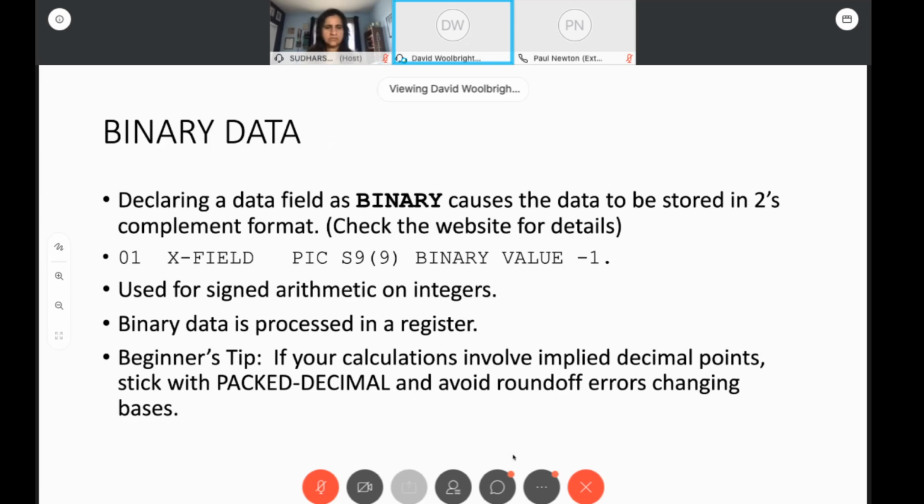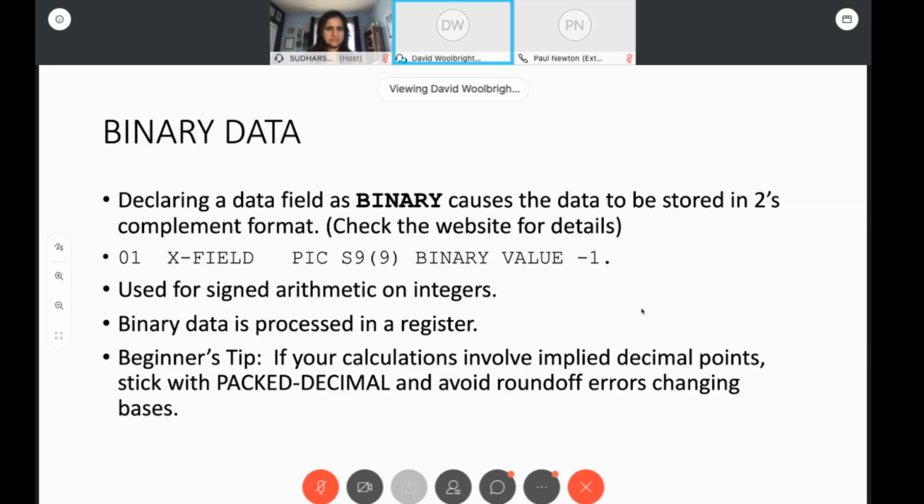There is this idea of binary fields. You can do arithmetic in binary. Most business arithmetic doesn't occur in binary because when you convert from binary to decimal, there's all sorts of round-off errors you get. So accountants get antsy when you start losing pennies. So most business arithmetic occurs in packed decimal.